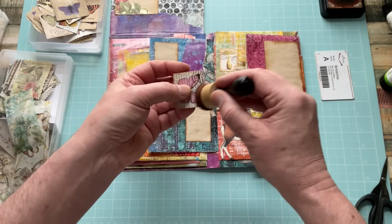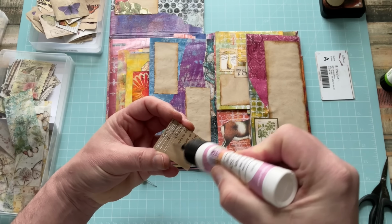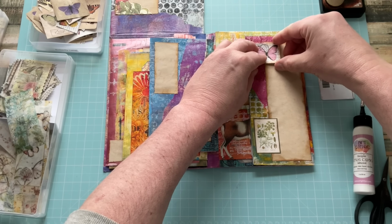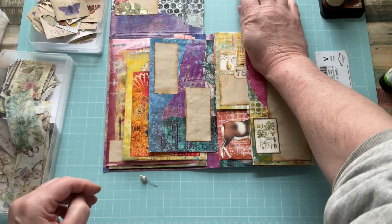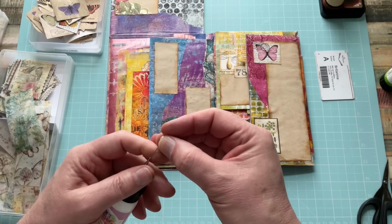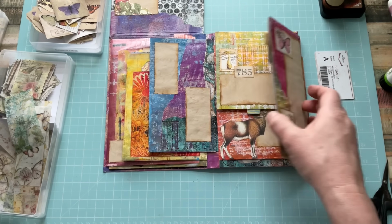Right, this feels like it's on cardstock, so I'm going to have to put a bit of art glitter glue on this one. Press it in place for a second. Where am I up to? Oh gosh, the time is flying, isn't it? My aim was to do an hour. Not sure whether we're going to get down to an hour.